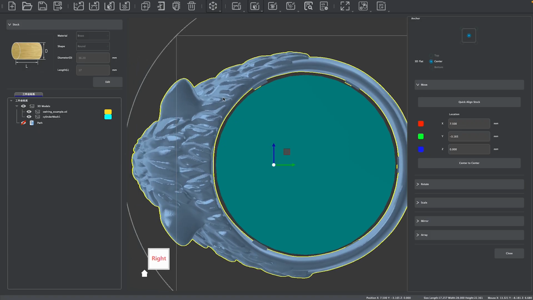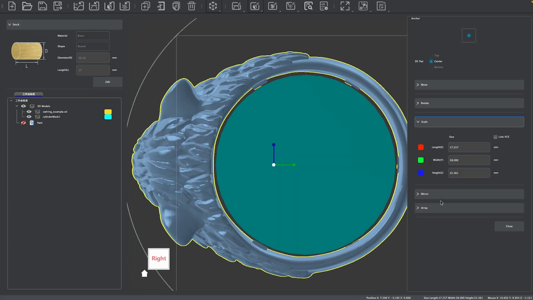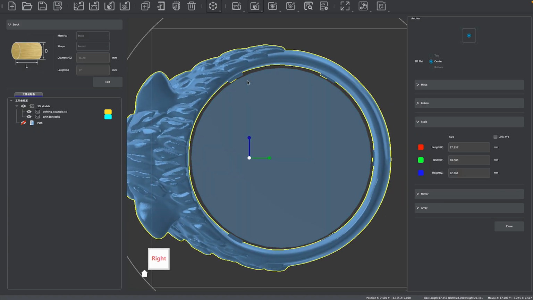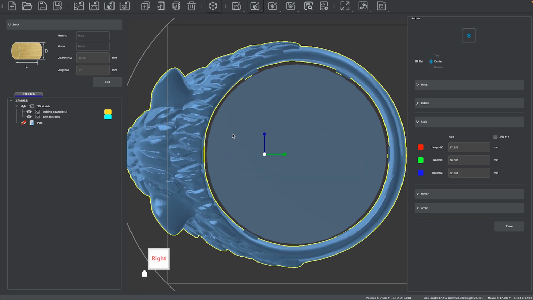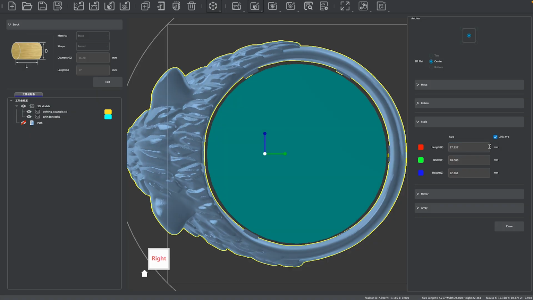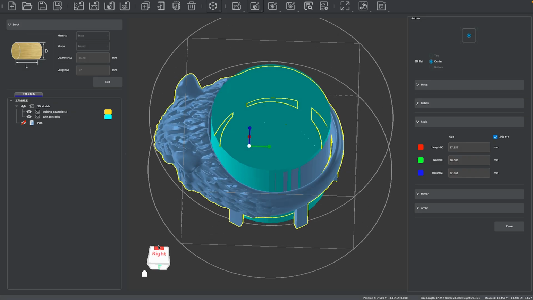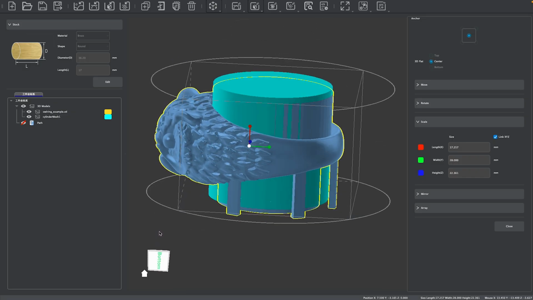But you might also want to change the size of this ring. So you can click on your ring and head over to scale, and you can make it a little bit bigger or a little bit smaller to make sure that the center of the ring lines up pretty closely with the hole that you've cut out. It doesn't have to be a super tight fit per se. You want to make sure that you machine up to the hole here, which we'll do by selecting both shapes in our toolpath later. But you do want to make sure that the ring does actually fit the hole that you're working with. And you can easily change and link your XYZ here to scale it, again, a little bit bigger or a little bit smaller to make sure that it fits your necessary constraints.